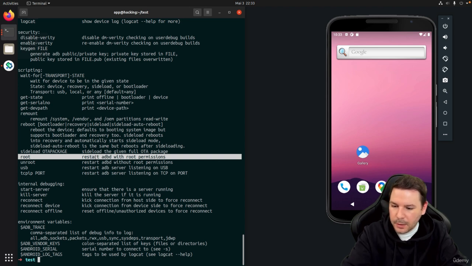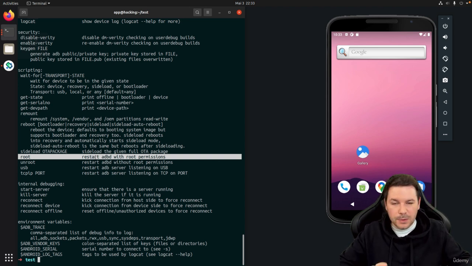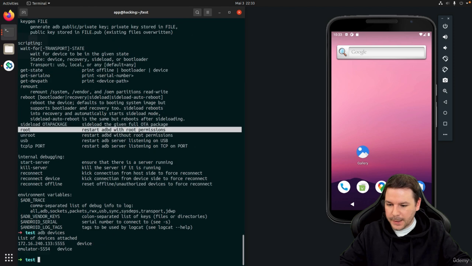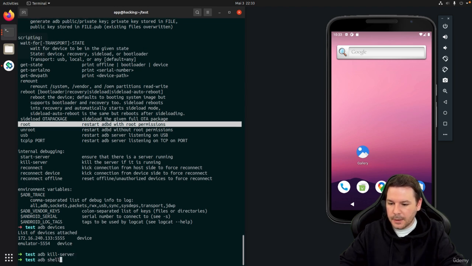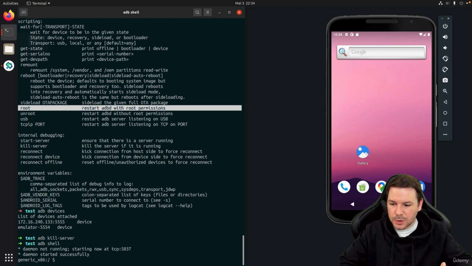So what I do right now is I unplug this device and I also power off the virtual machine, so that it's getting a little bit easier. Okay, so now we should only have one device. Let's see. The virtual machine seems to be still powered off, but yeah. We can also do ADB kill-server and then ADB shell once again. All right. This will automatically start the server and we can see perfect. We are now connected to this one.